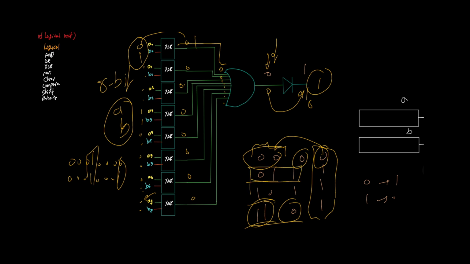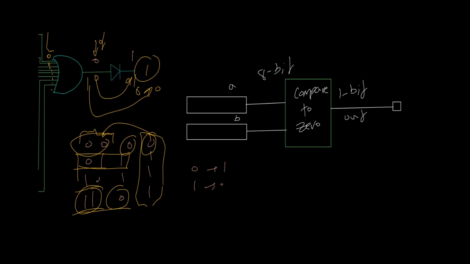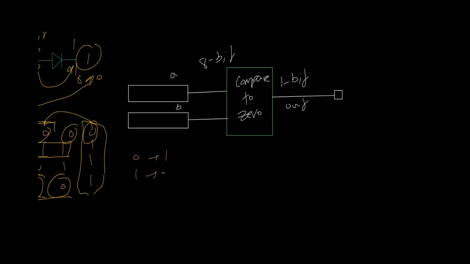The OR says if one of the inputs is equal to 1, the output of the OR would be equal to 1, and then this NOT gate would make it equal to 0. So if two inputs are completely like each other, the output would be equal to 1. I abstract it and I say this is for comparing two values. If they are completely equal to each other, the output would be equal to 1.